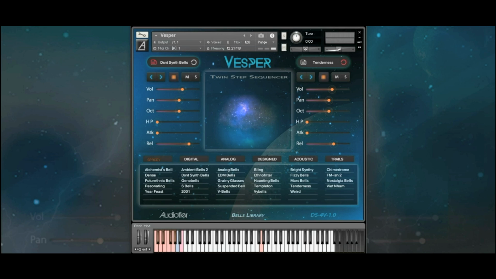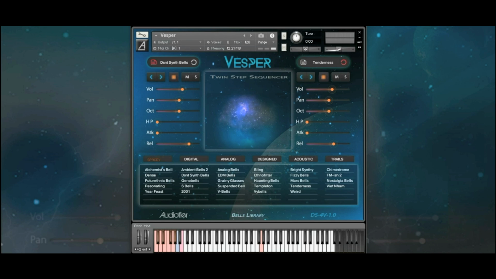We've been very busy lately developing some new libraries, and today we are going to explore VESPER. What is VESPER? We call it a bells and twinkly things engine with a twin-step sequencer. For the owner of Sequitur 1.2 and Expansion 2, this is not a duplicate of those. It's an entirely new library with some cool and unique features. One does not exclude the other, and as you'll see in a moment, you can happily have both in your arsenal.